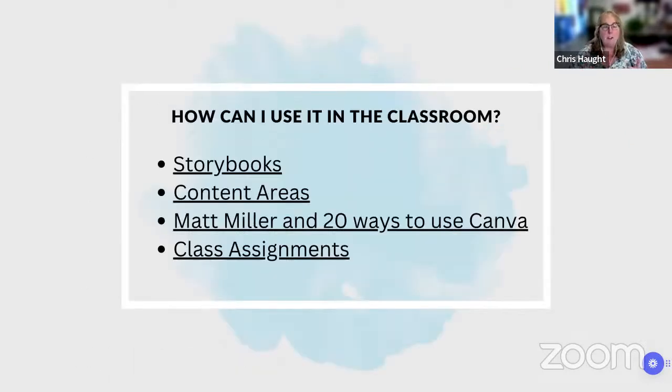Okay, so how can you use it in the classroom? I've got some links here because I don't think we're going to have time to explore all of the links, but I want you to go back and look at those, because Clint's putting the link to the slides in the chat, and it will be on the follow-up as well. But you can make storybooks. So think how awesome this would be to create a template for a storybook and have kids build a story. So start with the characters and the plot, and everybody can be working on it together.